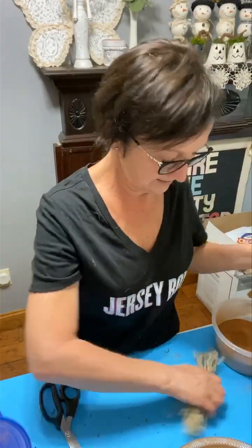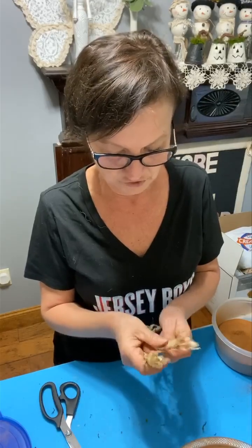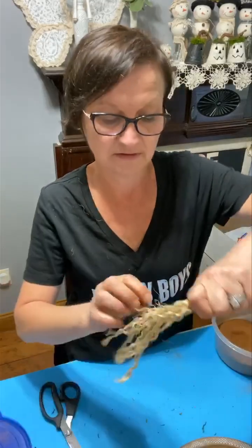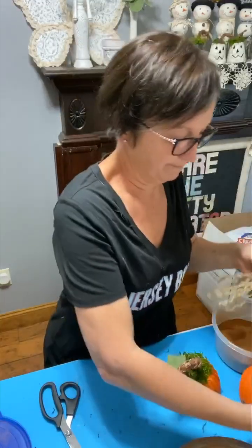After you have your 18 strands, try to line them up at least on one end so they're kind of even — they don't have to be perfect, but just so they're roughly even, because we're going to glue these together and you don't want any short and long pieces in the middle. You're going to want to leave some of the bottom unglued. When I was making the one for this pumpkin, I made sure there was enough at the bottom to open up flat so you can glue it down.